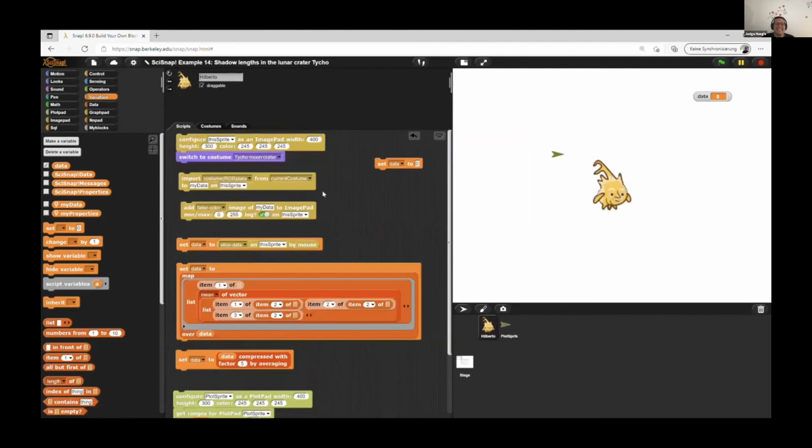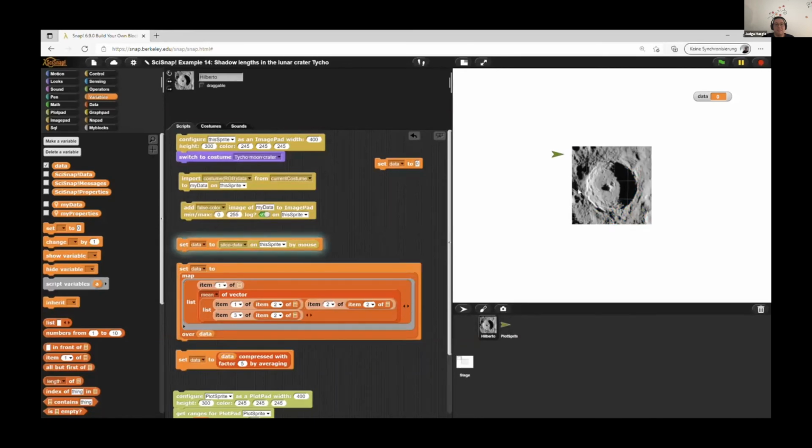Now I want to measure a bit with a mouse, and I want to measure the shadow length of a moon crater. I configure Alberto, the physician, to image pad and load an image. I've done this, and now I import the image data to my data area, and what I can do, for example, I can change it to a false color image, but I don't want it. And now I want to do a slice through this image. That I can do, I can get the slice data by mouse. I try it here, and now I can get the slice data.